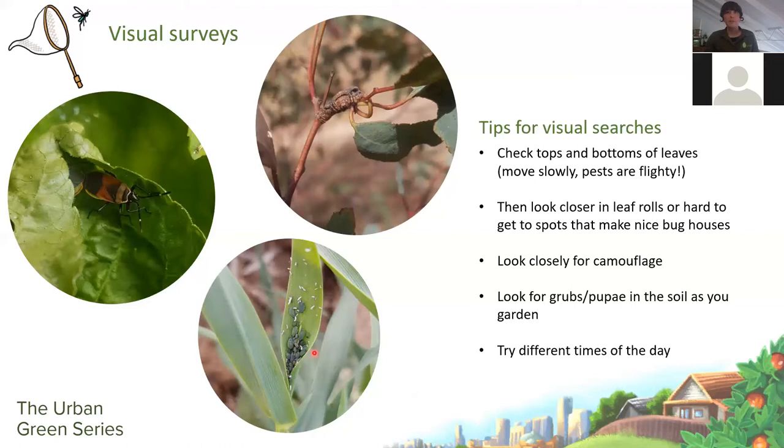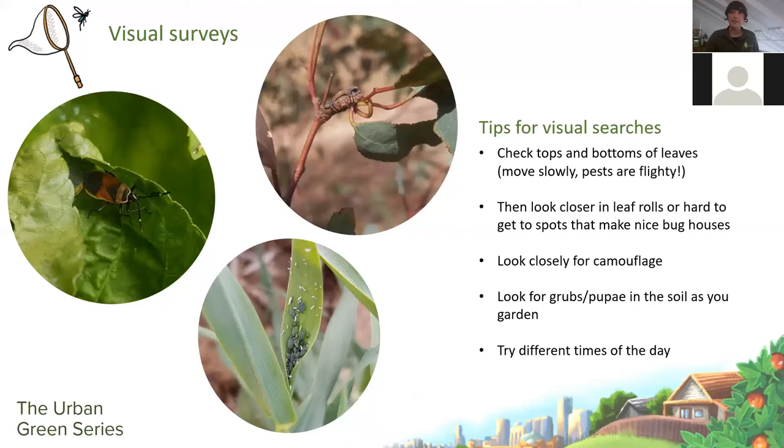You also want to be keeping a really close eye out for camouflage, because you can miss a lot if you're not looking really closely. And Lizzie had mentioned wraparound spiders in her talk last week, and I'm very proud to say I've found one before in my entire life. It's this guy here. And if you weren't going really slow, you could look right past something like that. And if you're digging around in your garden, doing some planting, it's really good to sift through the soil as you go and keep an eye out for any grubs or pupae, the sort of less mobile life stages that can't really run away from you.